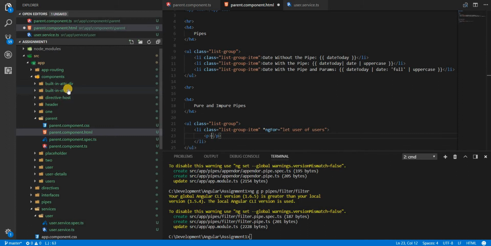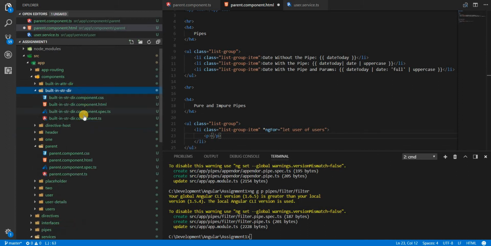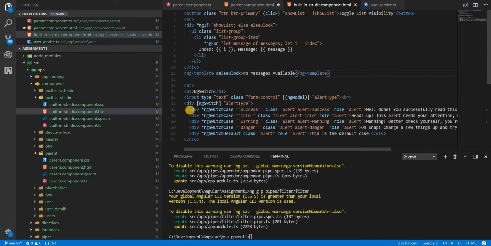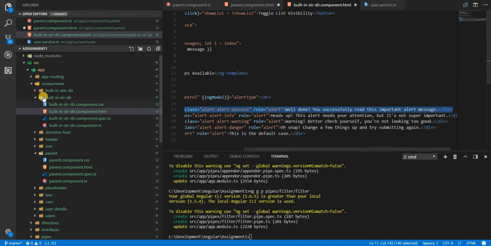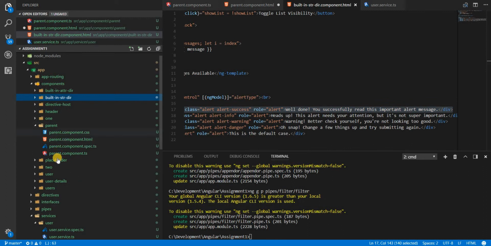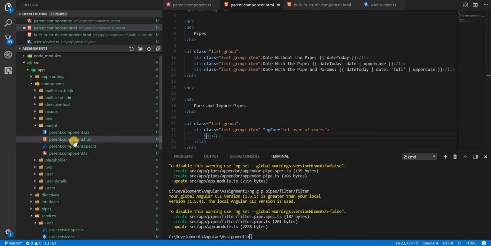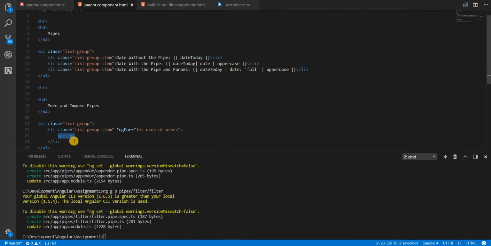Let's open up the structural directive a minute, and with that we can see the classes that we would be using. So in the parent component I'll simply use that, like so. I won't be using the ngSwitchCase, but I should be using the class of alert-success.